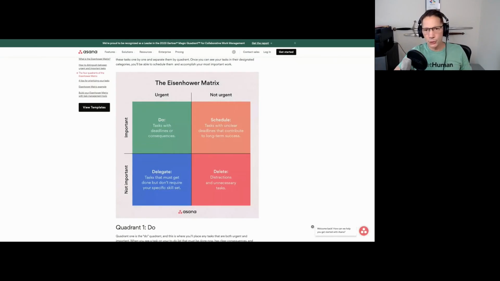I'm going to be using an article from Asana. Asana is a software productivity tool. I've used it before with other teams. It is a pretty good tool. It has a bunch of features. Some things I like, some things I don't. But just like a lot of these software productivity tool companies, they have blog posts, and this one goes over the Eisenhower Matrix in a way that I really like. I'm going to link this article in the description, but I really want to focus in on the diagram that they put out here that I'm showing you on the screen, which is the essence of what the Eisenhower Matrix is all about.